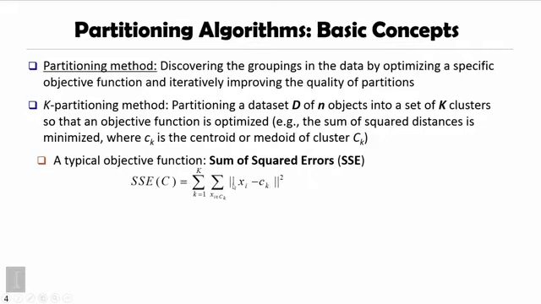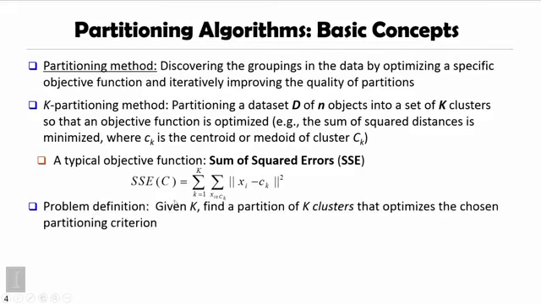The whole function is over K clusters, and each cluster gets its points to its center, the sum of such square distance or square errors. We want to minimize this objective function.